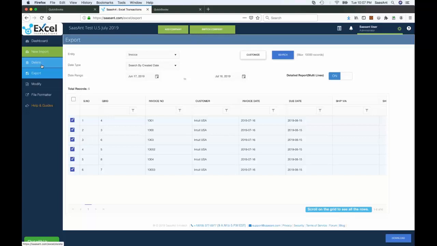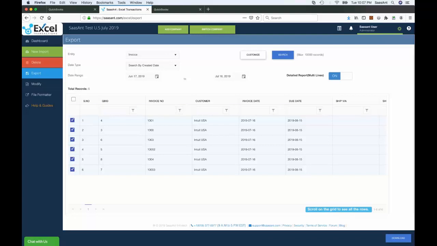Even after deleting, before refreshing the page, there is a provision where you can download the transactions. Keep them separate before deleting, so that you can re-import them again. That's what we suggest to all our clients: before deleting, there is an option to download the report. Please download it, then delete it, so that you'll have a backup.